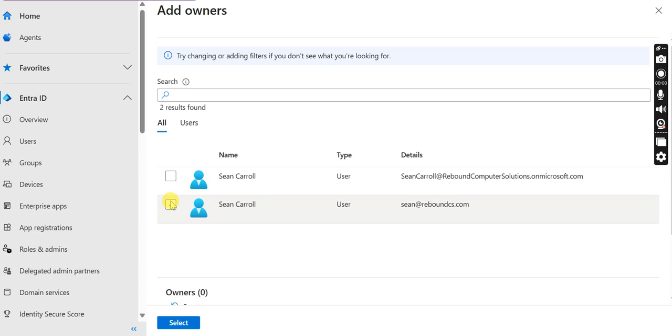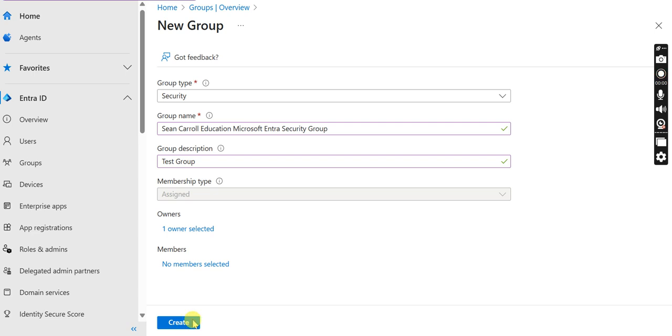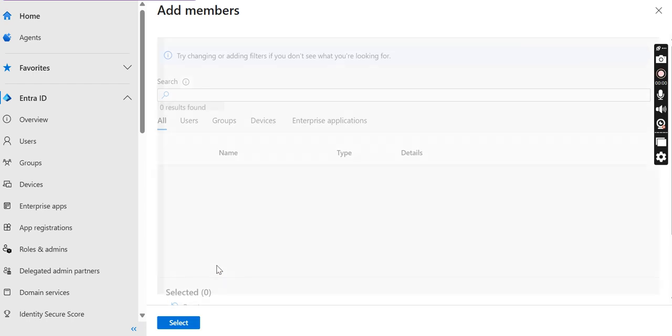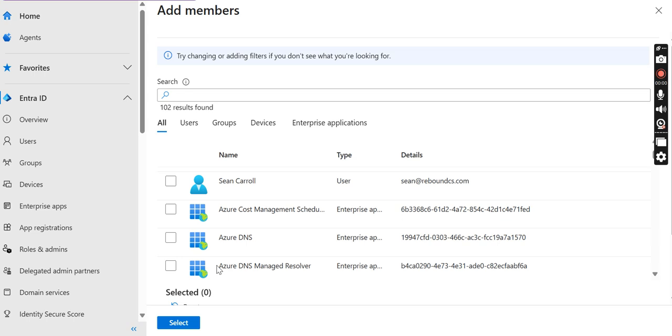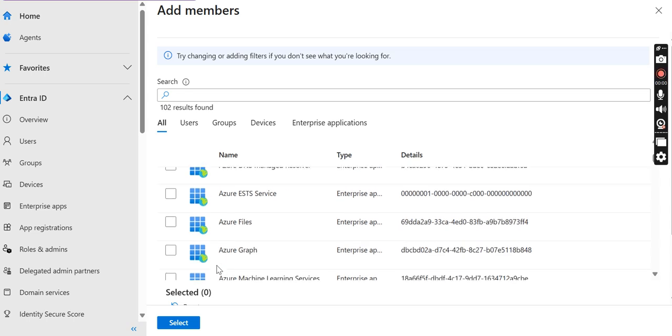So just to add someone to a group or add an owner, I'm going to select this account. And then it's going to show me security, the group name, test group, membership type, owner name, and we can add a member here. Yeah, so this is kind of interesting.